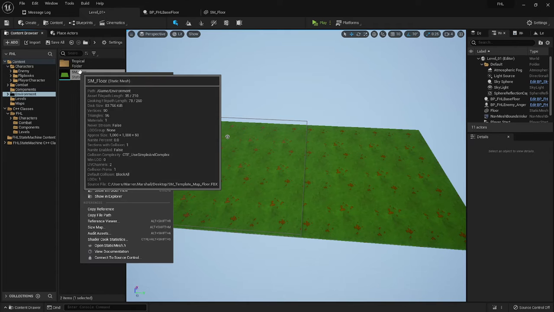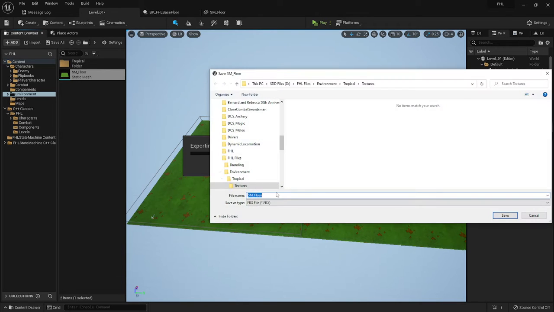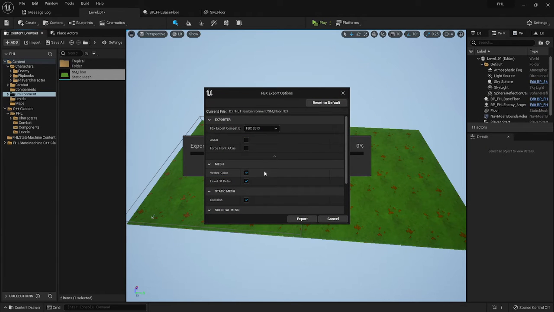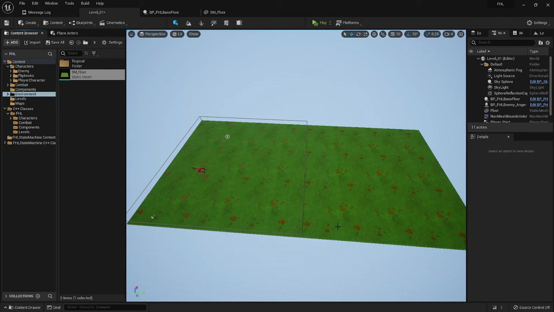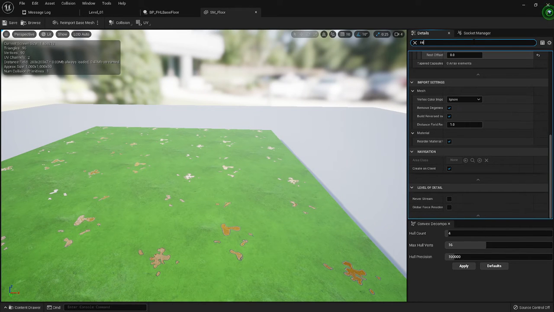Okay, I'd like to try something out. What if I export this into an FBX file? Environment floor, export. Now from there I'd like to re-import that. Import settings, material.